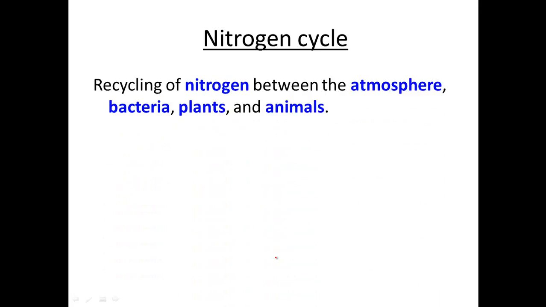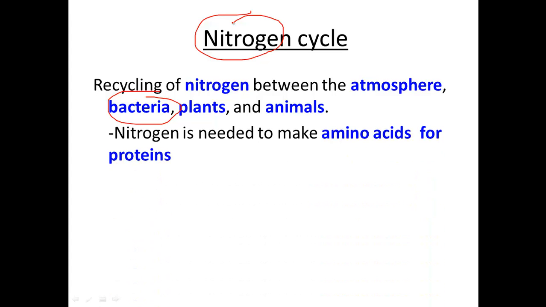Now, the nitrogen cycle is a little bit more confusing, but the main thing that I want you to know about nitrogen is bacteria. Bacteria, bacteria. What word did I just say? Bacteria. Whenever you see the nitrogen cycle or nitrogen at all, you pick bacteria. That is because bacteria are the key components that are changing the forms of nitrogen in the earth.